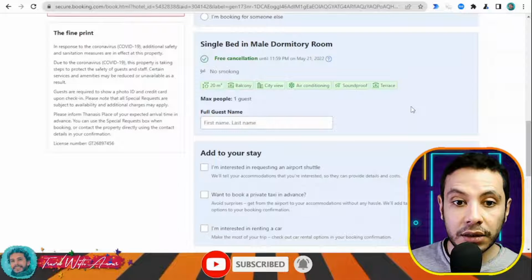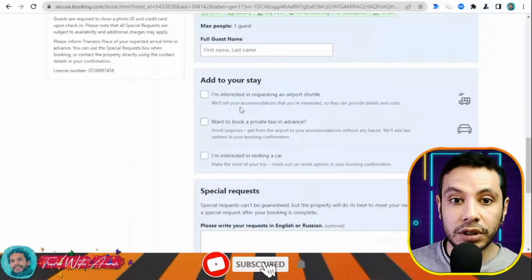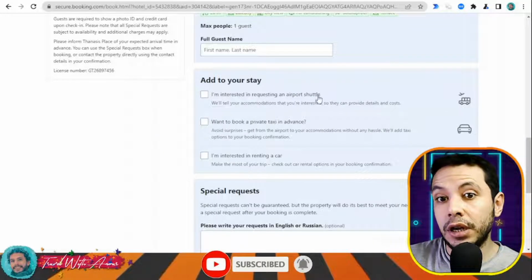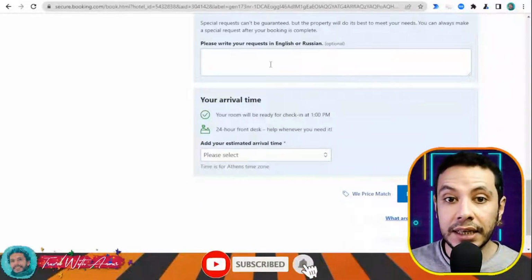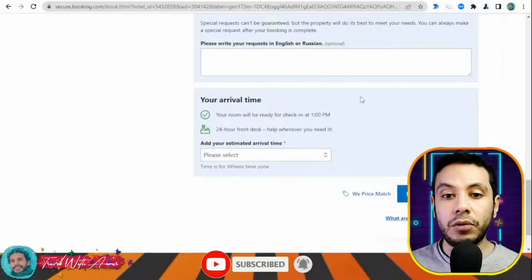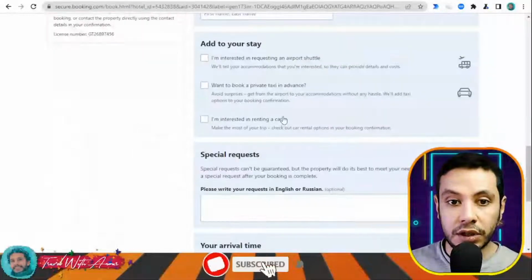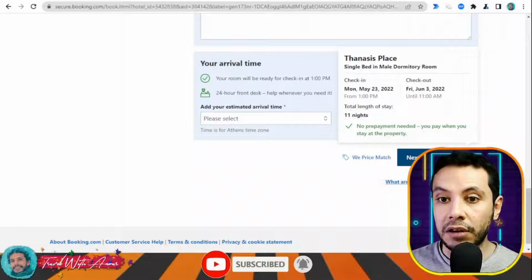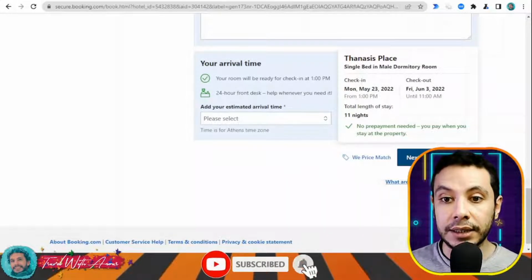After filling in all these sections, add to your stay. I'm interested in requesting an airport shuttle, if you want a car to take you from the airport, or do you have any special request? Once you fill in all these sections, you just click on final details.